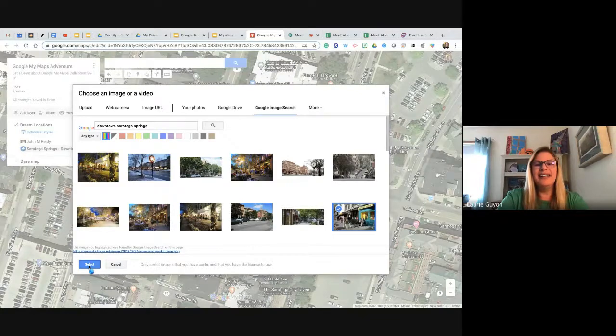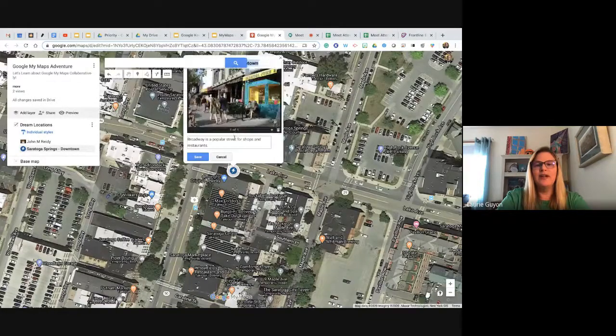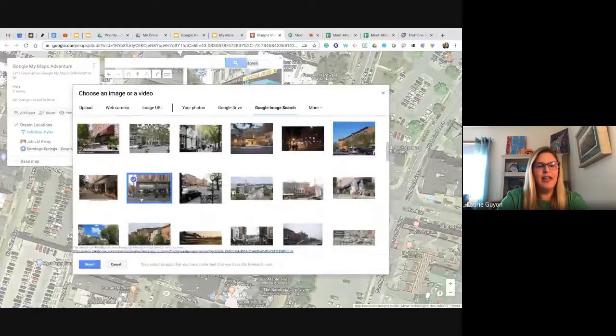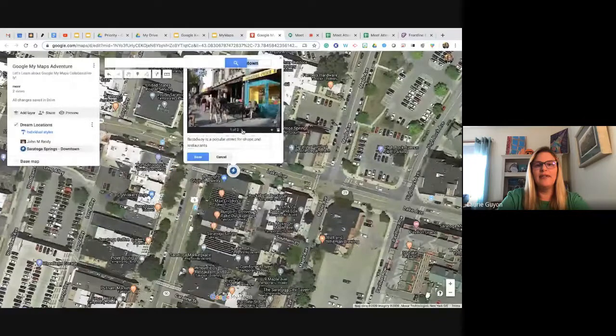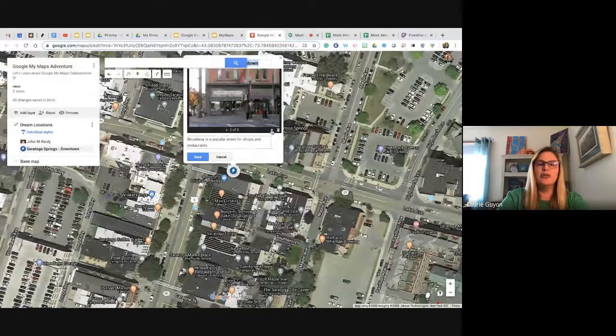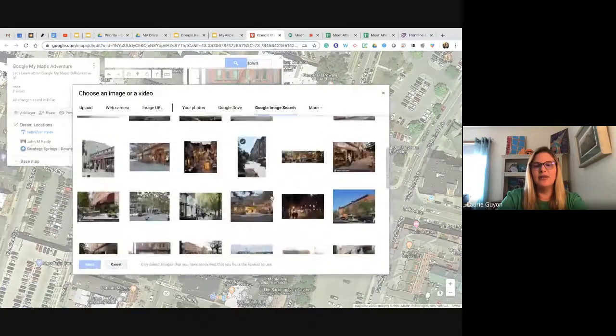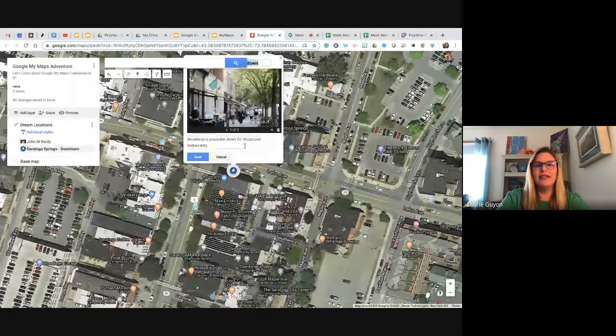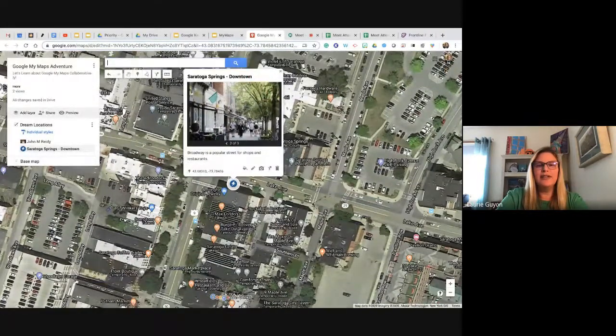Now it's going to add that photo of downtown right in there, and you'll notice it says 1 of 1. I can click the plus and I can add more. So I can go through and be like, all right, I also want to add this one in, and I click the plus, and now I have 2 pictures. So I have the first one and the second. And you can do this with videos. You can do this with any images, whatever you'd like to do, and you can create these mini slideshows of the location that you're showcasing. All right, and it's just that easy to click and drag them in or link them in. When I click save, it's going to save that location.